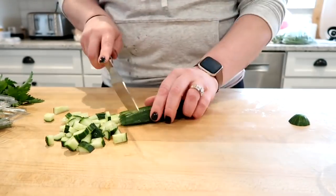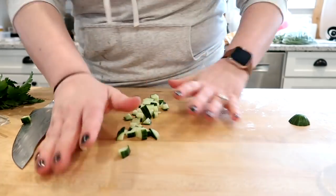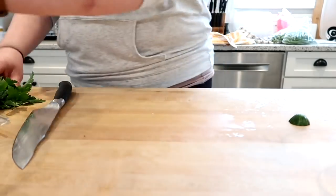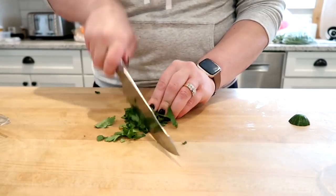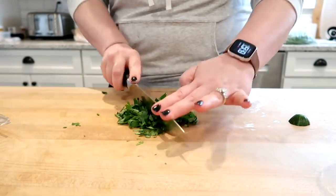So I'm also going to chop up about 1/3 of a large English cucumber. I had this in my crisper drawer, and the original recipe did not call for it, but it's definitely something that I wanted to get used up. And so I put it in there, and I think the flavor goes really well with this.